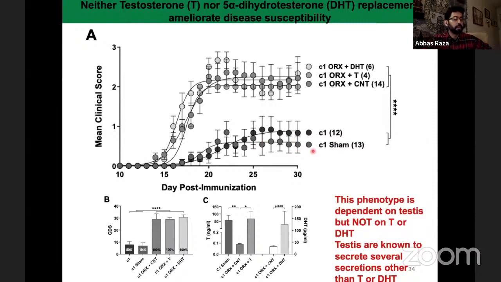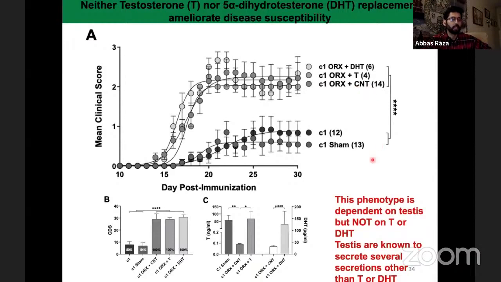The sham surgery did not do anything. They also remain resistant. Looking at the orchiectomy, C1 orchiectomy with the control pellet, you can see the phenotype was lost when we performed orchiectomy. This confirmed that this was a male-specific phenotype, and by removing the testes, the phenotype became susceptible, the same as the B6 I showed you earlier. Interestingly, what we were not expecting was that when we supplemented with DHT or testosterone, which we were hoping would return back to the same C1 level, it did not restore the phenotype. These animals were as susceptible as if they had the orchiectomy done with control pellets.